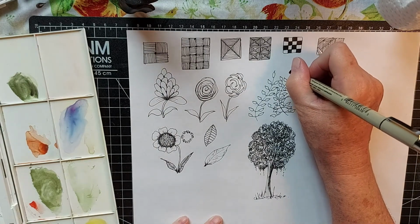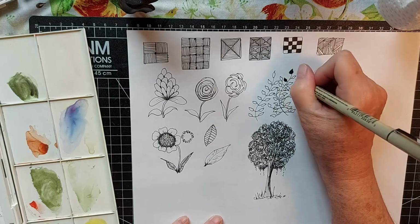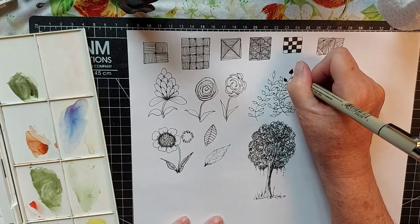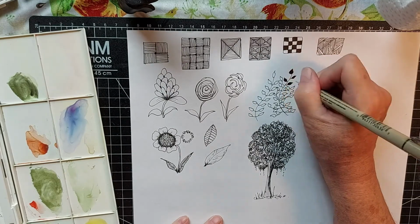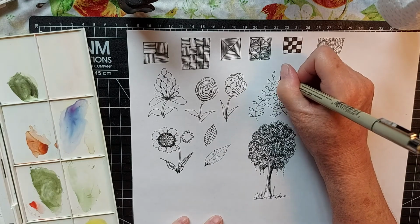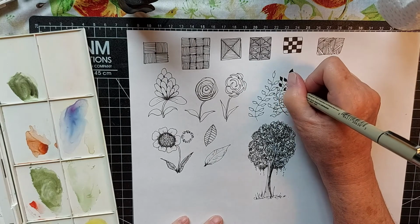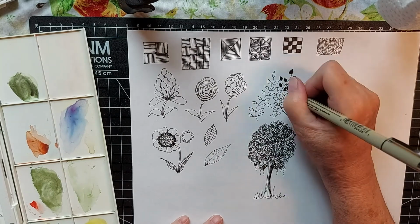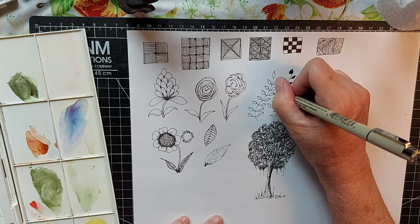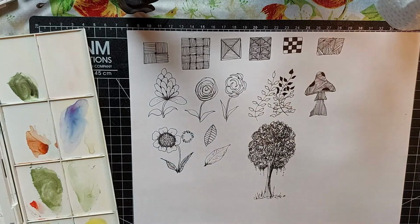I just wanted to show you the difference when you fill this in. So if you're doing a painting, that's where you want to accent, you know, these leaves, these branches. Filling them in with black ink always will do that. So I think you get the idea. So I hope that was helpful for you.